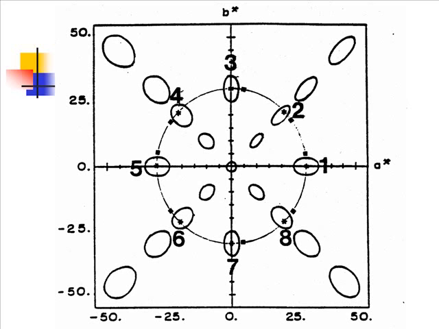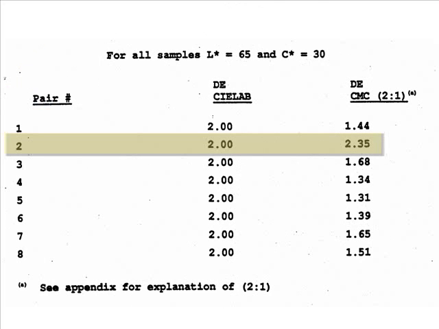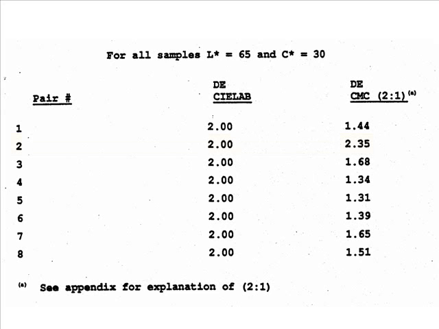What we find is in different parts of color space, our CMC delta E, which is specified 2:1 L to C ratio, are different. Remember we said that pair number 2 is in an area where our eyes are really sensitive to differences in the numbers. So what that means is it has a very high value for delta E CMC, so it's saying that it's farther off.